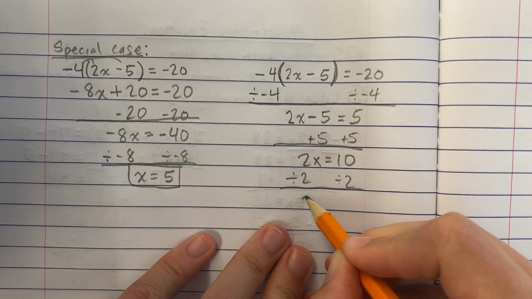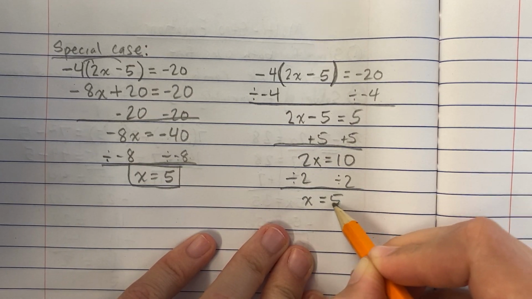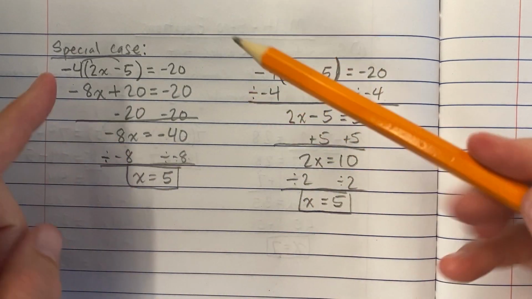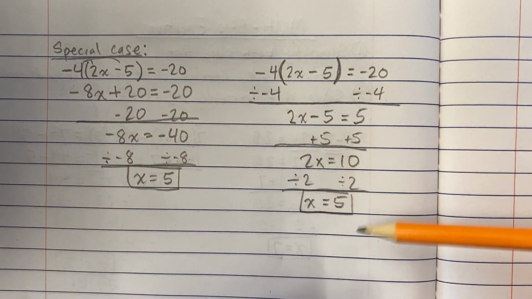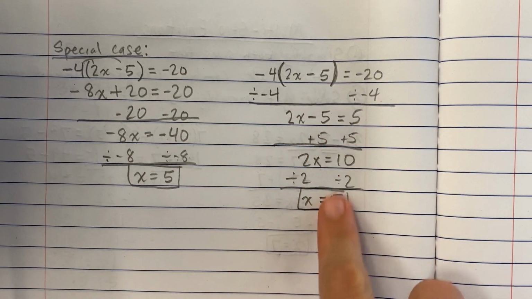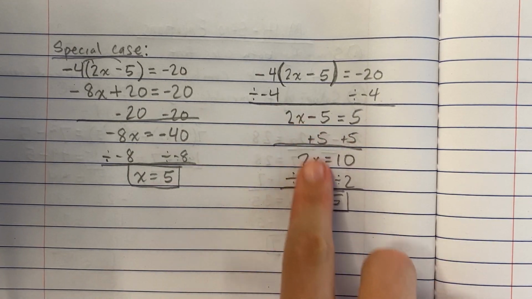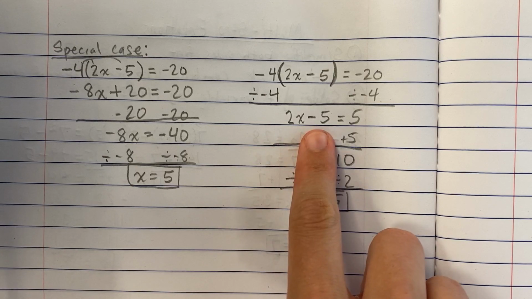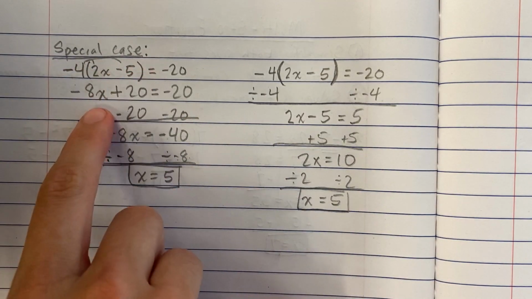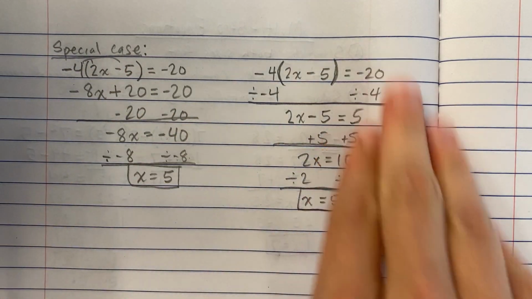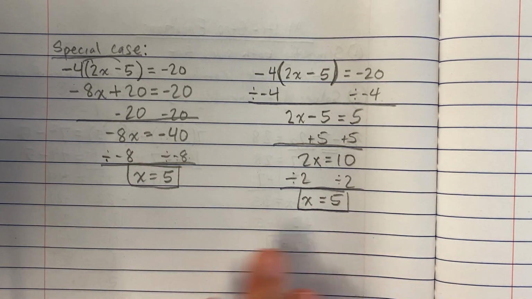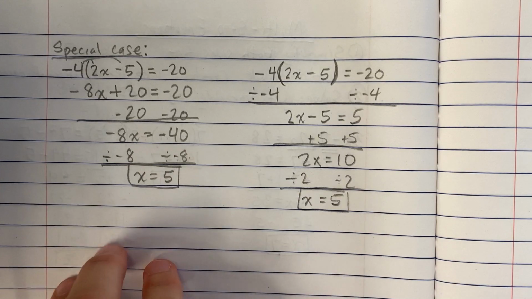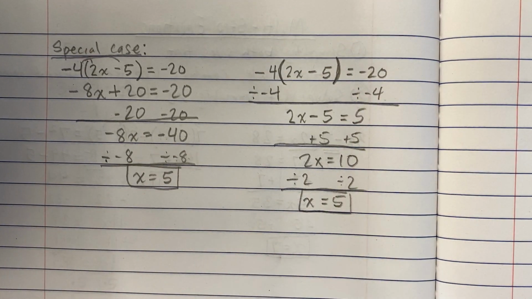Okay, so you can see both are pretty much the same, right? In both cases I end up doing one step and then I end up with a two-step equation that I then solve. You'll notice over here, I kind of ended up working with smaller numbers, so that was kind of nice, right? Whereas here, since I multiplied first, I ended up working with bigger numbers. So totally up to you. Each of these methods is totally correct. I would encourage you for the practice problems to try one method on one and one method on the other and just make sure that you're comfortable with both because it's nice to have both as part of your toolbox.